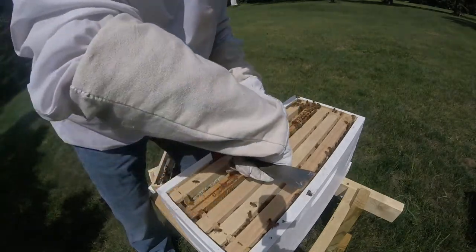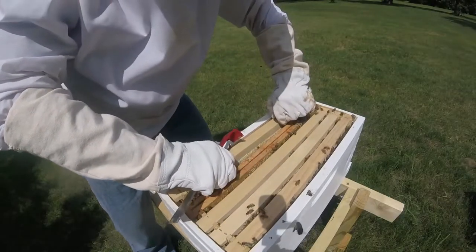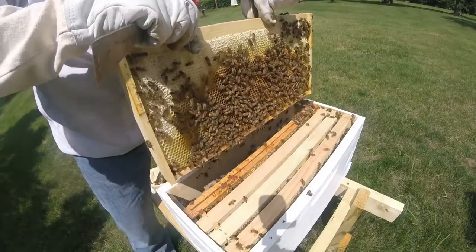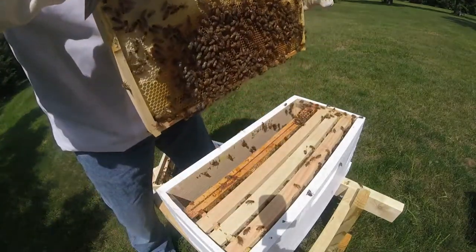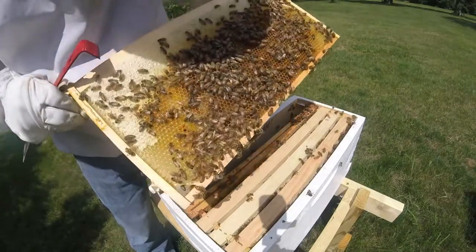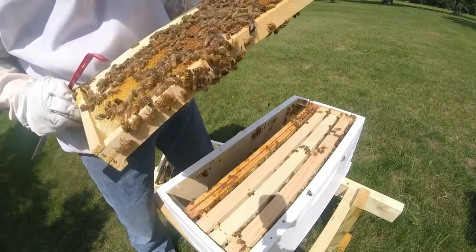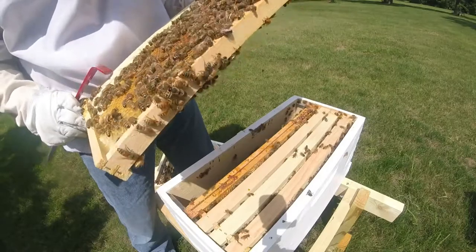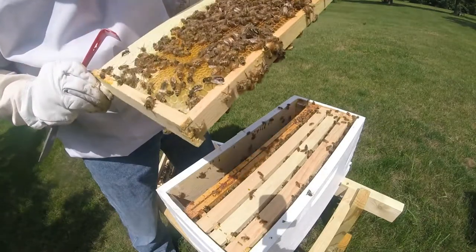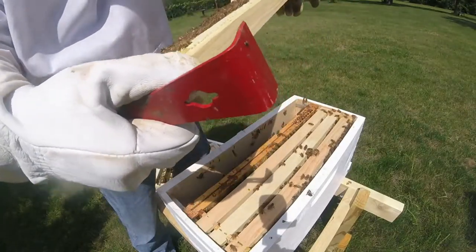Well, this is going to be kind of difficult here. There we go. There is a virgin queen. I sure as heck don't want to hurt her, but these nucs are really tight. Lots of open cells. I don't see any signs of eggs.